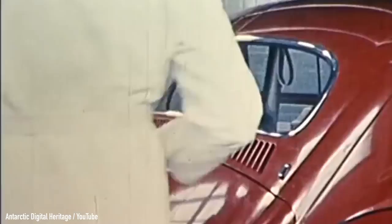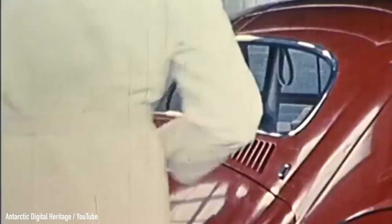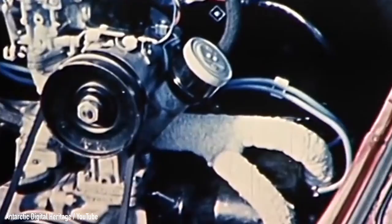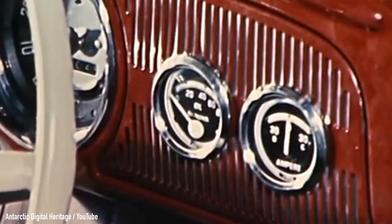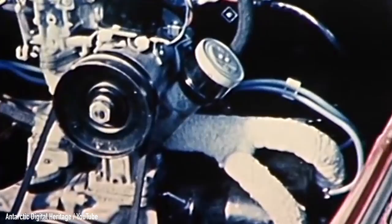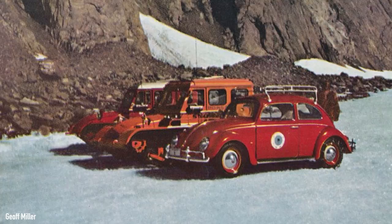As for the whole winterizing process, the Australian-made ruby red 1962-and-a-half model year Beetle got a rebuilt engine with special European winter quality crankshaft bearings for extreme low temperature conditions. It was also fitted with a pair of heavy-duty 6-volt batteries in series so that starting could be made at 12 volts through the 6-volt starter motor, while the rest of the electrical system remained 6-volt. A rear tow bar and sump guard was fitted, as well as a factory storage rack on the roof and asbestos insulation on the exhaust manifolds to assist initial warm-up. All in all, not a lot had been done to the car that would be known as Antarctica 1, as shown on the specially made aluminum number plates.